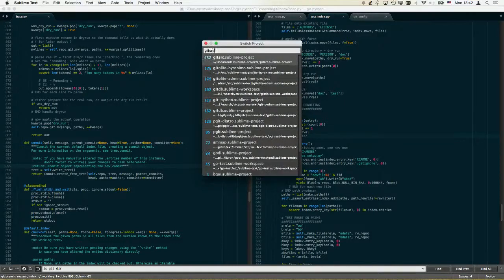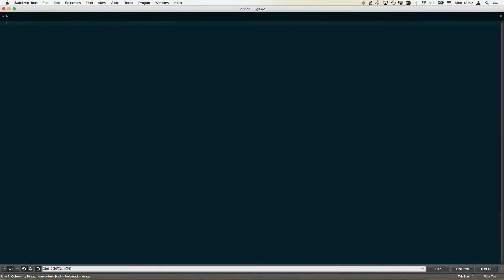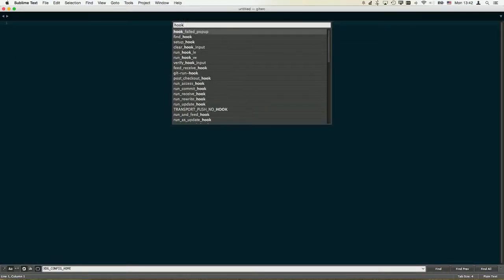So as usual, we can spy into the source code of Git and see how they do it. Run hook LE, run hook VE, git run hook.